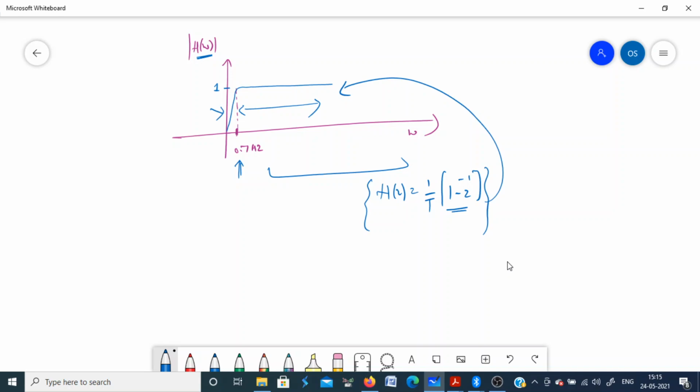Because if you have a frequency response like this, it is not a good filter. It will suppress the low frequencies, of course, but other frequencies will also get affected. As a result, the shape of the signal may get distorted. If the ECG shape gets distorted, you will not be able to make clear judgments from that signal. So we will modify this transfer function to get a response like this.